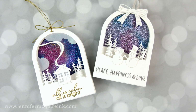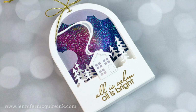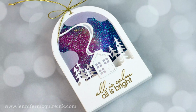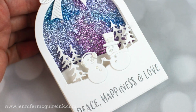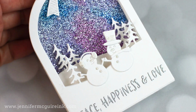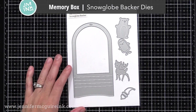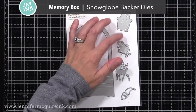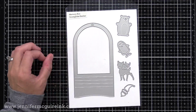Let's start with some paper ornaments. I was really excited about these die sets because you can use them to make lots of paper ornaments or tags to go on gifts that are extra special and a keepsake. I'll then show how to use these on a card too. So first we have the Memory Box Snowglobe backer die set. So this is like the foundation for your Snowglobe ornament. And this also comes with the cute little animals that you see there.